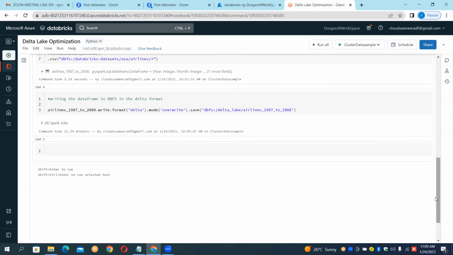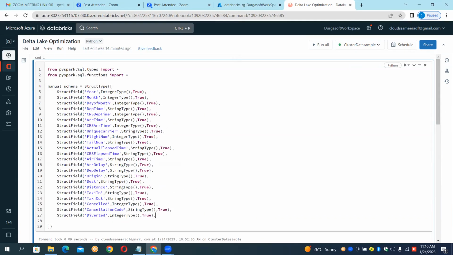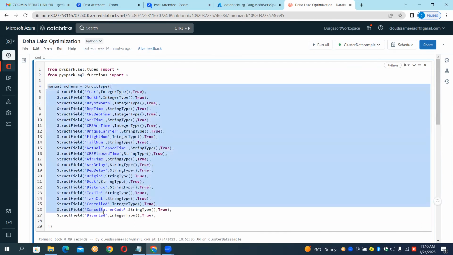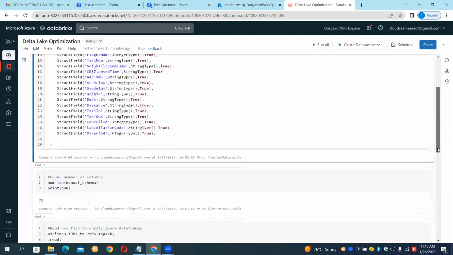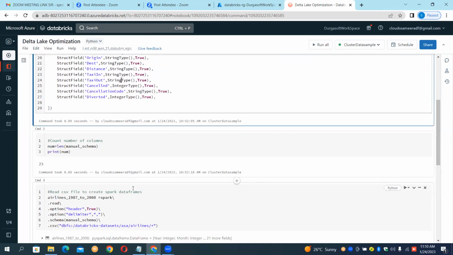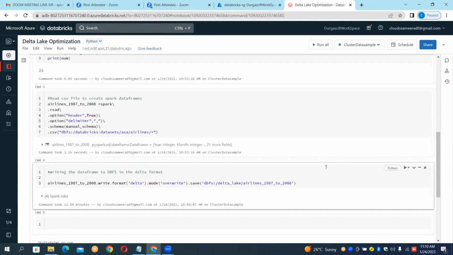Now guys, first of all, we have imported some libraries here. And then I have created the schema. Can you see here? I have used a schema here. Then afterwards, we have used the reading data. I have just read the data, and then afterwards I have written the data.